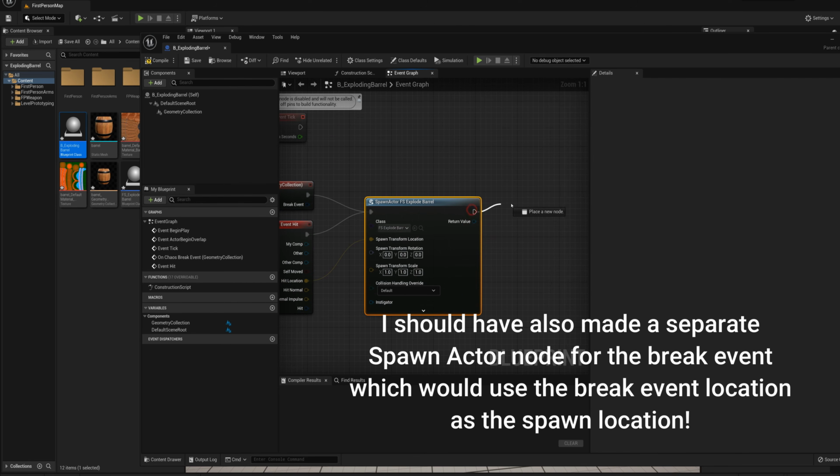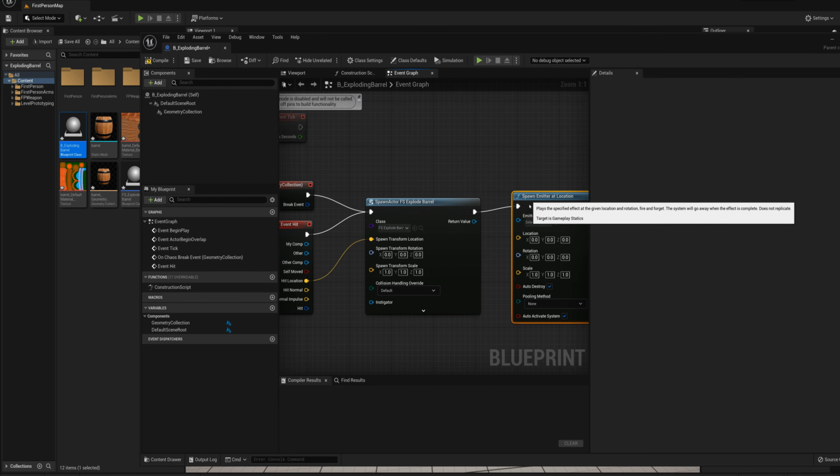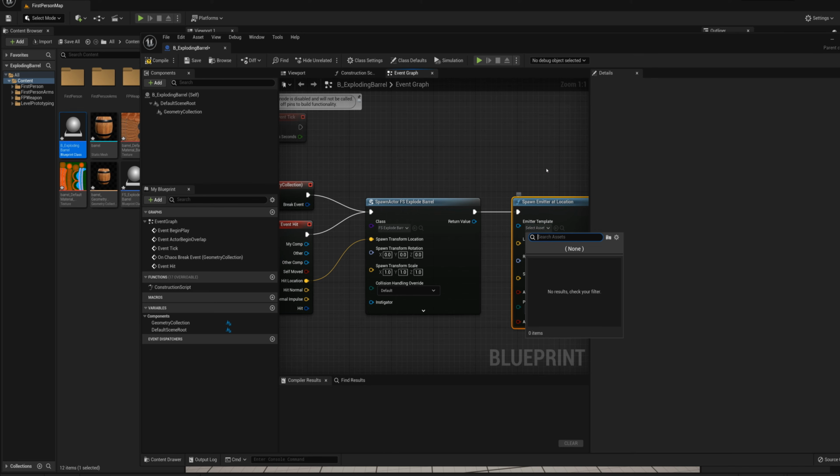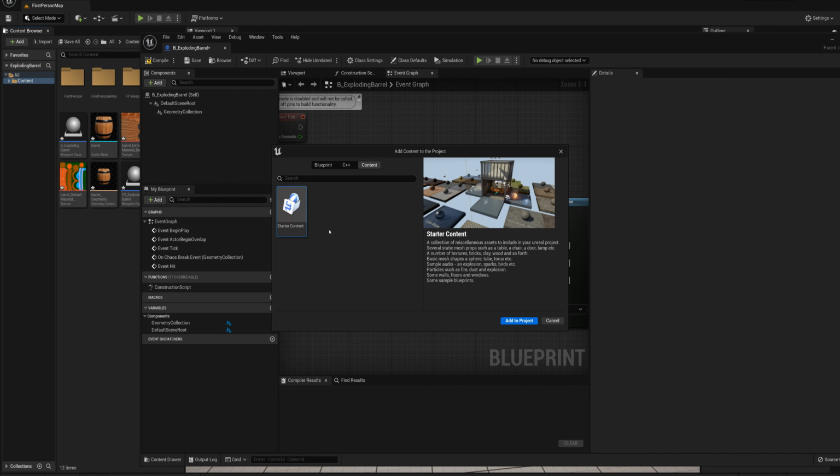And then I want to spawn an emitter at location. I don't have the starter content added here, so I'm going to go to my content folder, add feature or content pack, add the starter content.